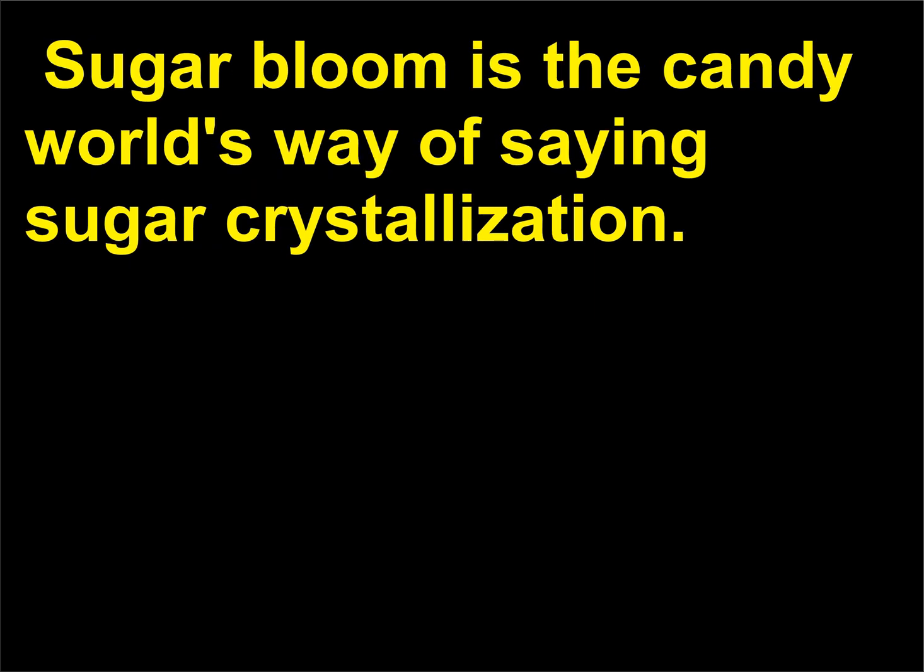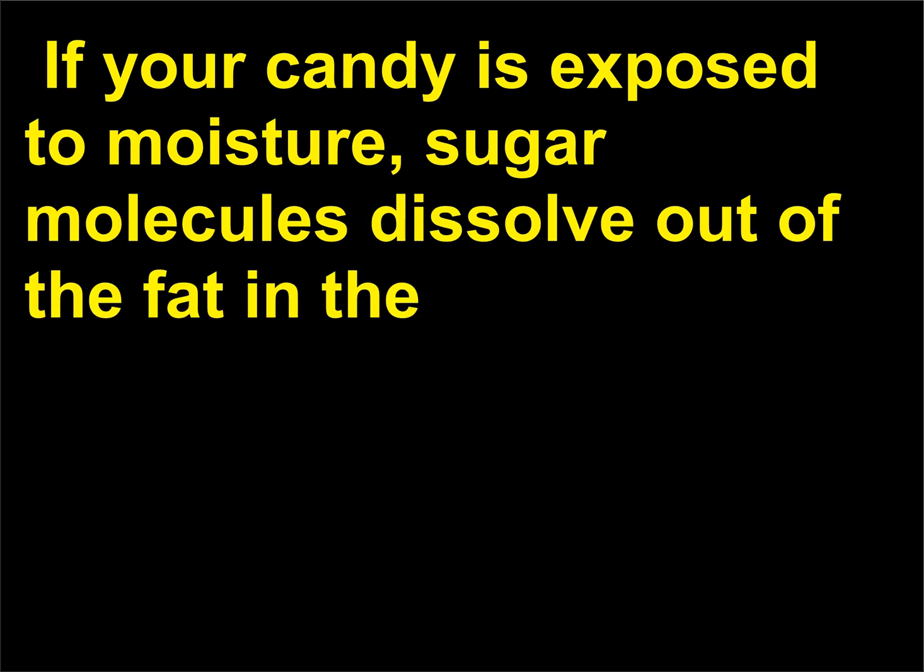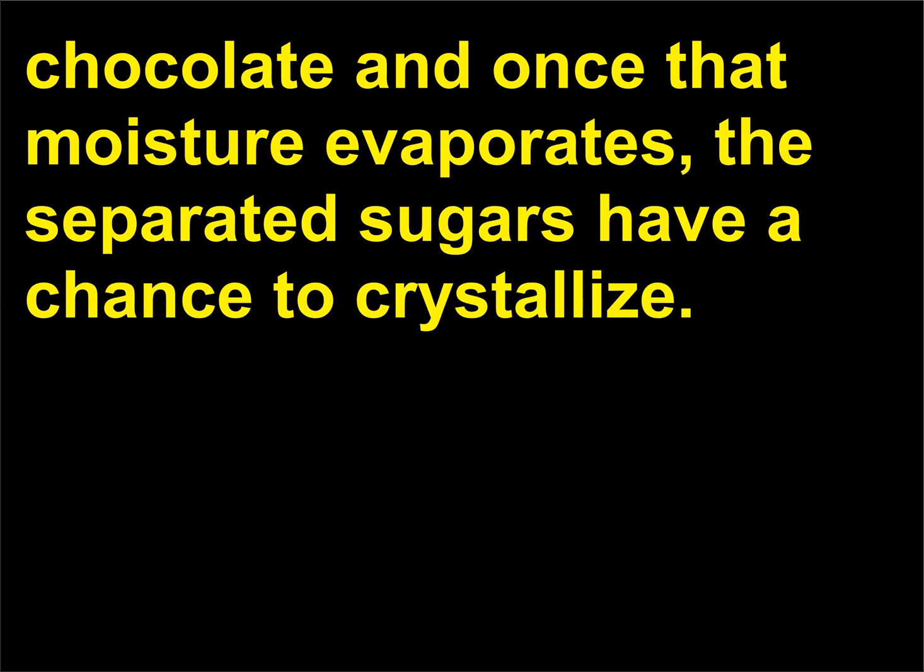Sugar bloom is the candy world's way of saying sugar crystallization. If your candy is exposed to moisture, sugar molecules dissolve out of the fat in the chocolate, and once that moisture evaporates, the separated sugars have a chance to crystallize.